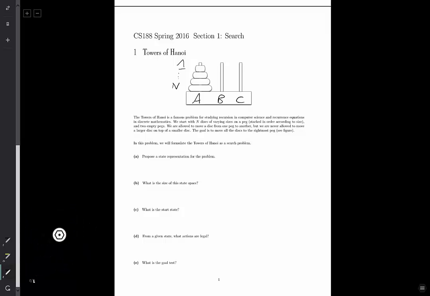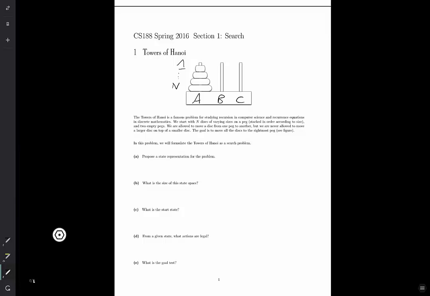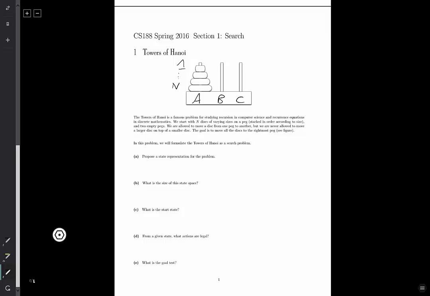So the first problem is asking us to propose a state representation for the problem. So in general, I like to approach this by thinking of, if I knew all of this, then for sure I'd be able to do the game. As the agent, I would know that I have enough information. So for this game, in my head, if I know where all the disks are, both which peg they're on, and what height they are on their peg, then that is actually what the picture is showing. So let me write that out.